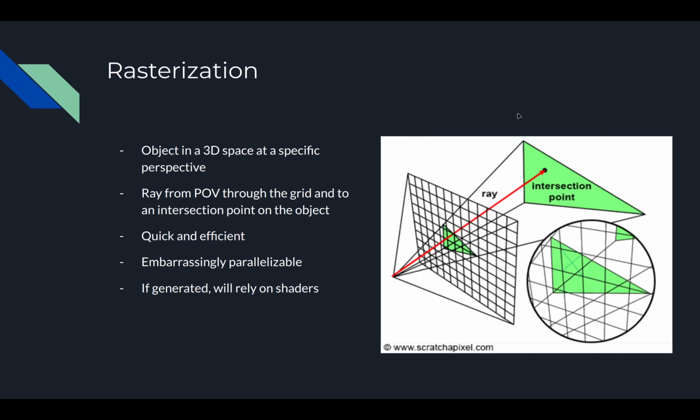This problem, rasterization, is super quick, it's super efficient, and it's what's known as embarrassingly parallelizable, which means that every pixel can be derived without needing to rely on the information from any other pixels. We can throw this into a script that uses multiple threads, or maybe use OpenMP or any other tool like that, and this will render incredibly quickly.